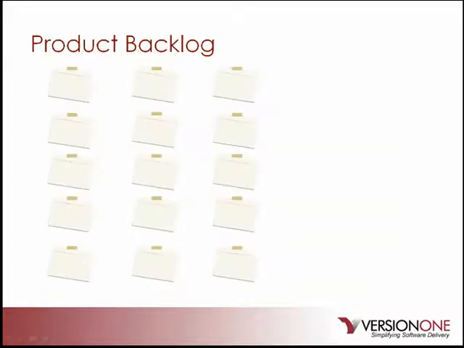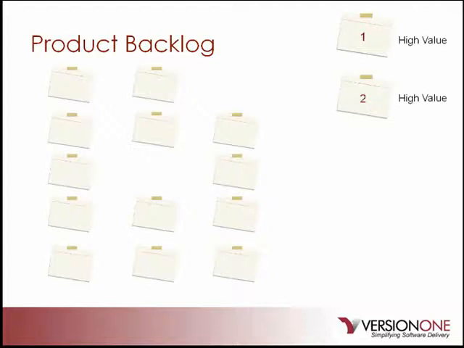The entire list of stories is called the product backlog. Once you've identified the stories for the project, the team can work with the product owner to prioritize this backlog. There are several things to consider when determining that priority. First and foremost, the highest value features should be prioritized at the top. These are the must-have features that the product will need to be able to release. And by continually focusing on the top priority items, you ensure that you're developing the features your customers will use.